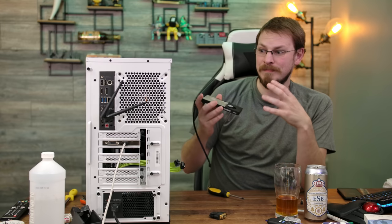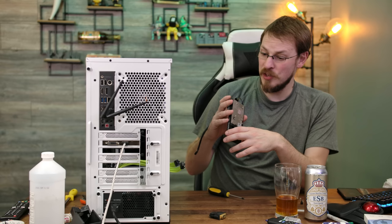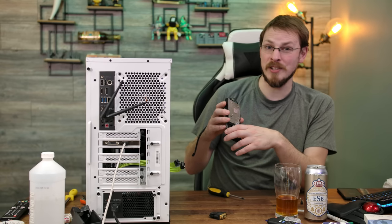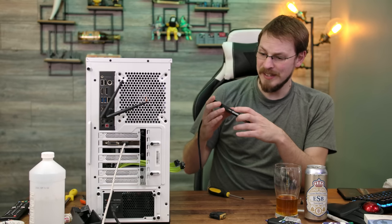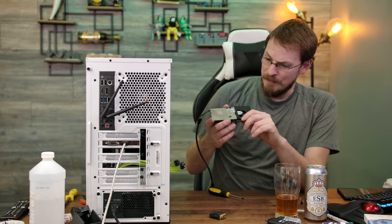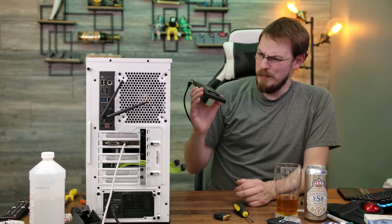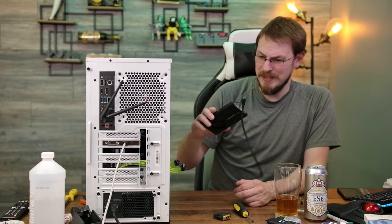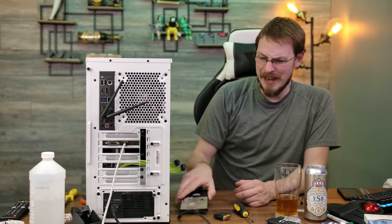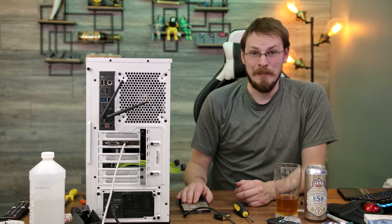Now, unfortunately, I don't have that capacitor on hand. There is an electronics shop fairly near to me. I think tomorrow I'm gonna end up going there, seeing if they have the proper capacitor and see if I can dial this thing in. So, unfortunately, I think this is where I'm going to leave you, with a dead GPU, because even though I got good contact on the die, it doesn't do a whole lot of good if the GPU won't turn on.